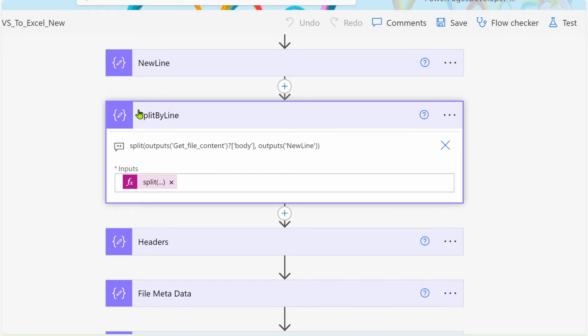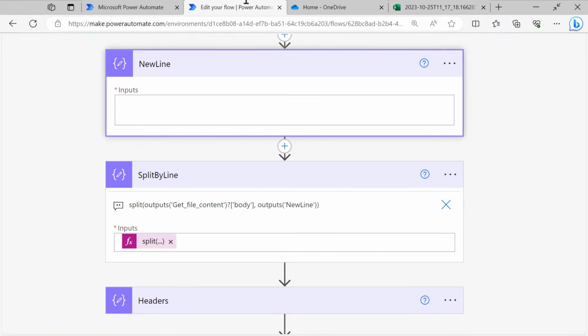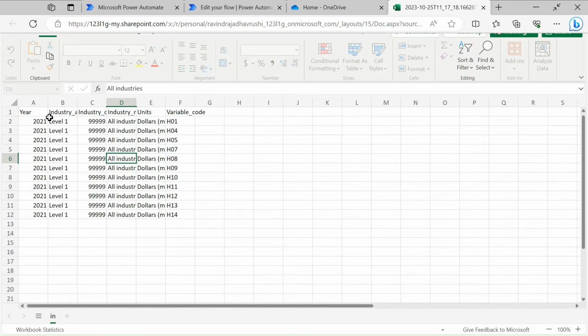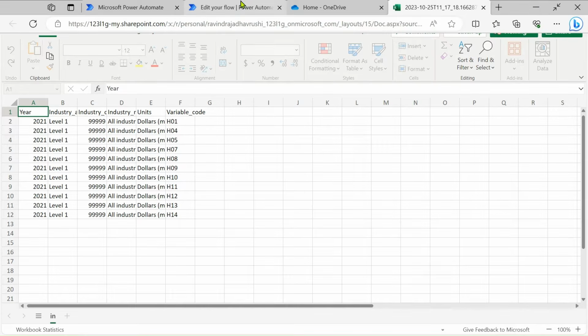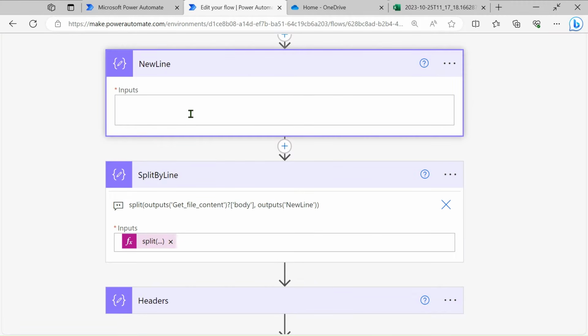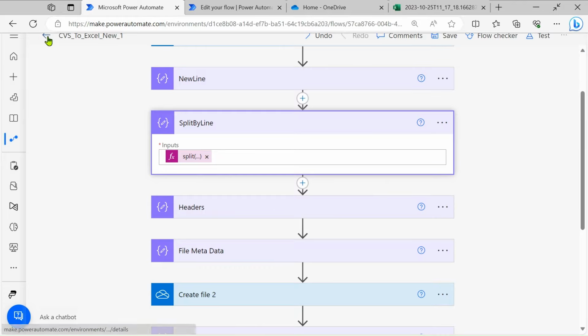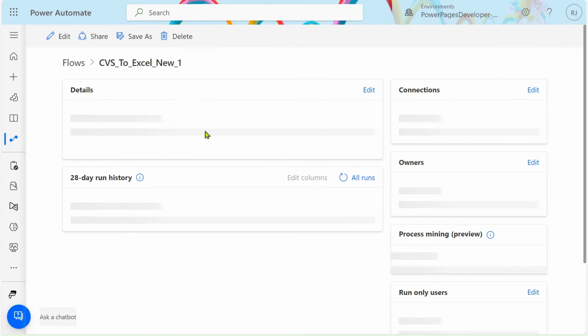In the split function, we are just splitting the CSV file lines, row wise. Means in the CSV, we get these rows by using the split function: 1, 2, 3, 4, 5, 6, 7, up to 12, and the header is 13. So 13 rows we have taken here. In this Compose action, if you see the output, I will show you the output as well.